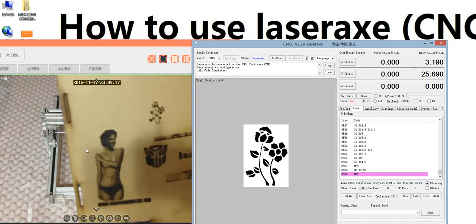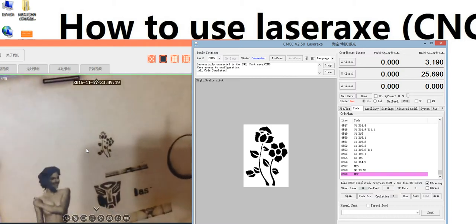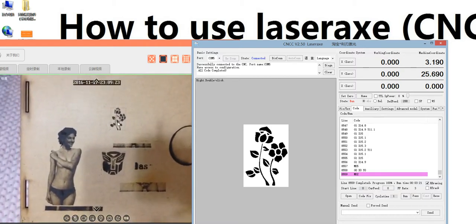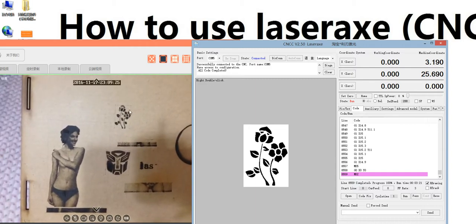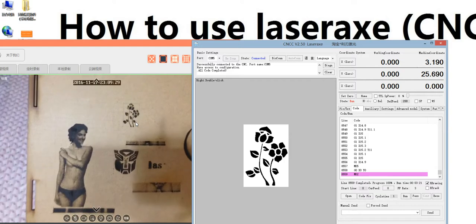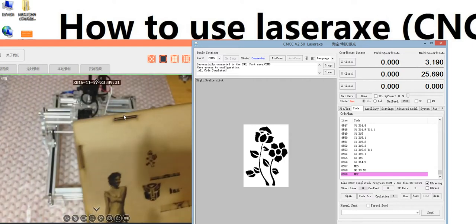Look. It's engraving a photo here. It's black and white. It's not grayscale.